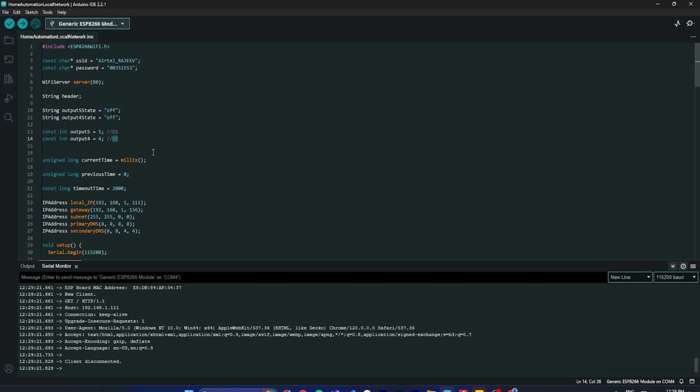These are the variables used for checking the time, for when a request comes and we need to keep it in the while loop. We store the current time in milliseconds, the previous time, and a timeout of 2000, which means 2 seconds. Here we define the basic networking part, so you can keep the same. This one is free, you can change it.